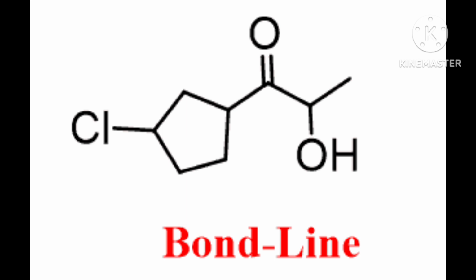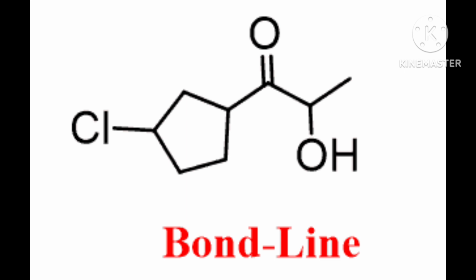First point is CH3. Second point, suppose you are starting with up, then down is the second point. Again up you will go. Then on the second point, Br you can write. Third went up. Again from up you came down. Then down means again CH3. In the middle it is understood that it is showing CH2. This is the third way to write the condensed formula. Okay.